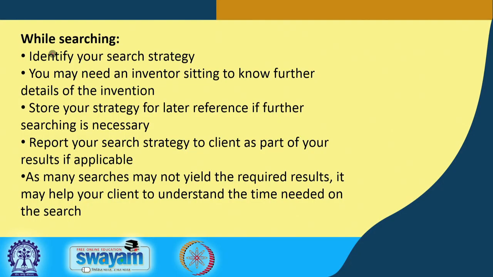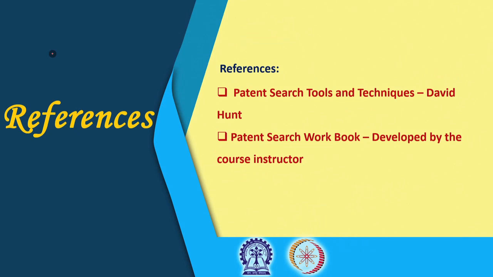So, basing your opinion on the patentability of an invention should be a well thought out and well researched process, because your opinion is going to make a big change to the inventor's further research and the potential patentability of an invention. So, this is the deliberation that we have had on the patentability search, and further details are available in the references that are provided. As a part of the course, we have come out with a patent search workbook, and you have further details of the examples provided in this particular workbook. Thank you.